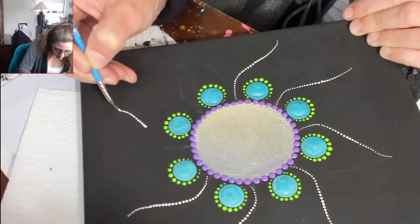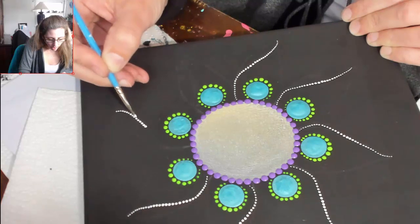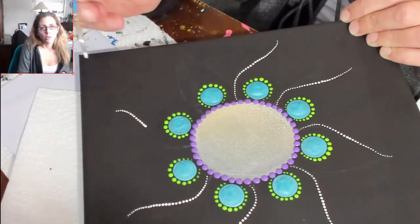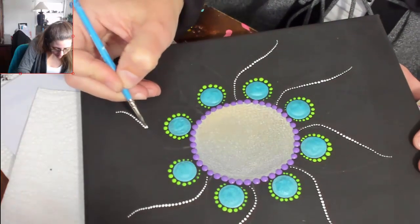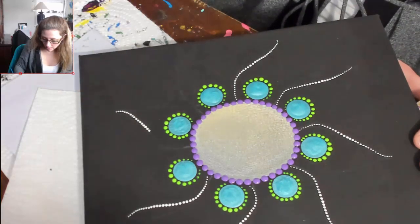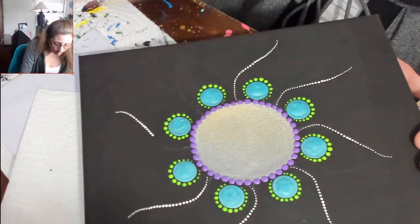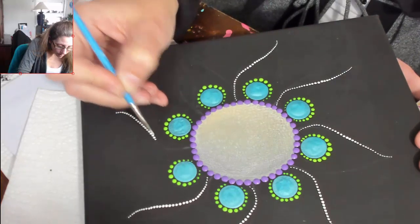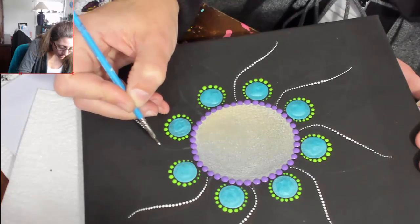And somebody asked last time how I'm reloading and going back to the small dots. You're just pushing way less. Don't push down so hard. Just let it barely drip off. It's all about the pressure on the brush. So I can dip it and do a larger dot right away, or you can dip it and do small. It just depends on the pressure that you're putting on the brush.